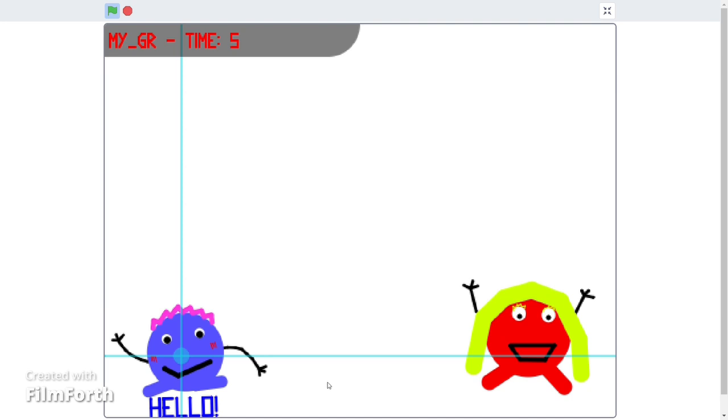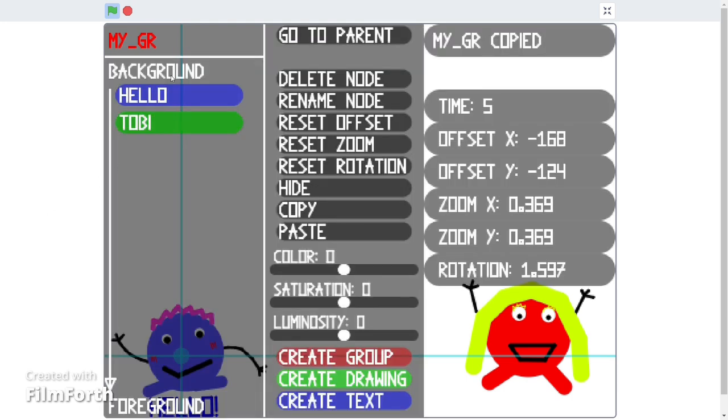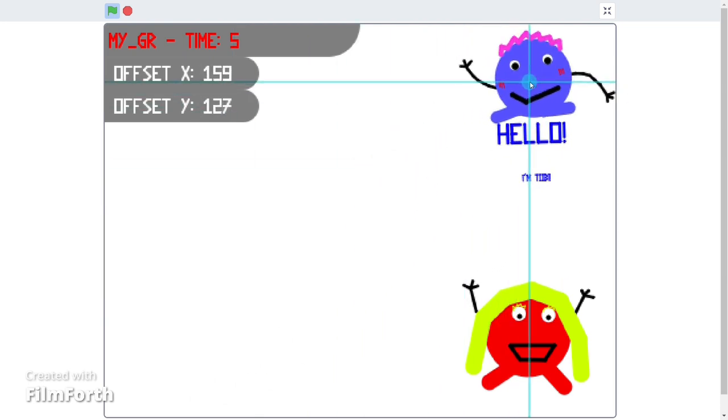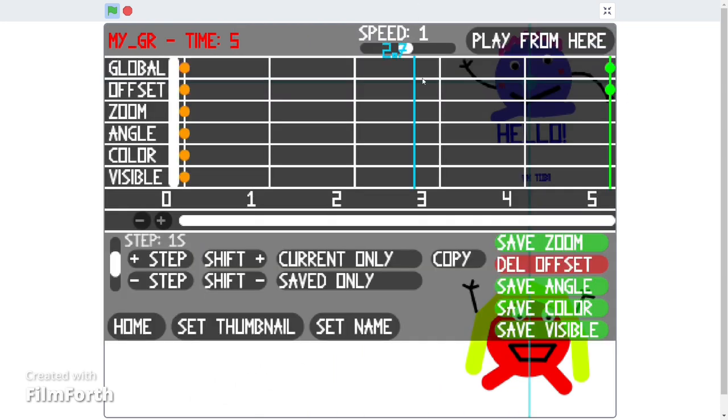Nothing seems to have changed except that the top left corner now says time 5. Now select the node of your choice and move it somewhere else in the current scene. Go back to the time menu and look at the freeze shown at the top part of the menu.